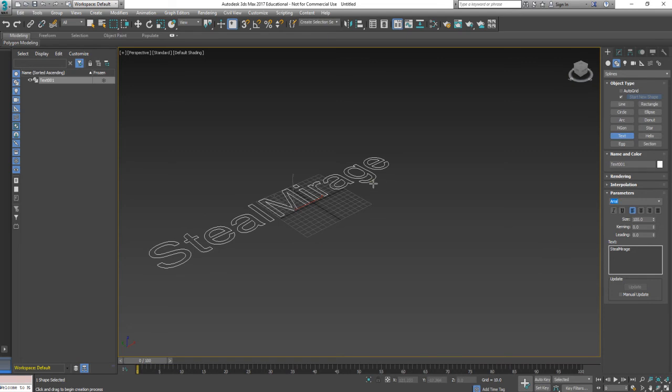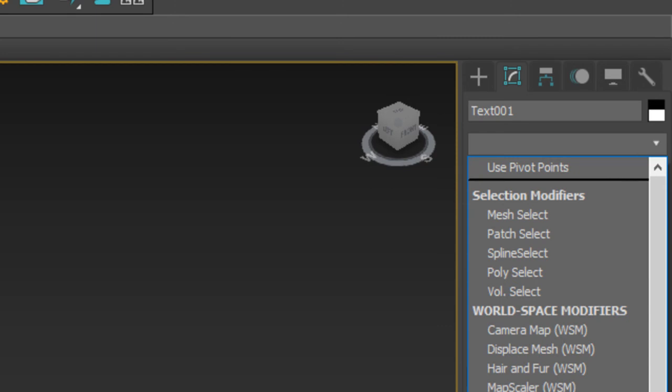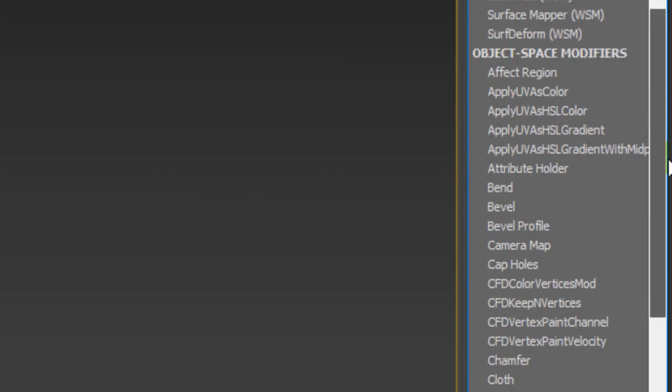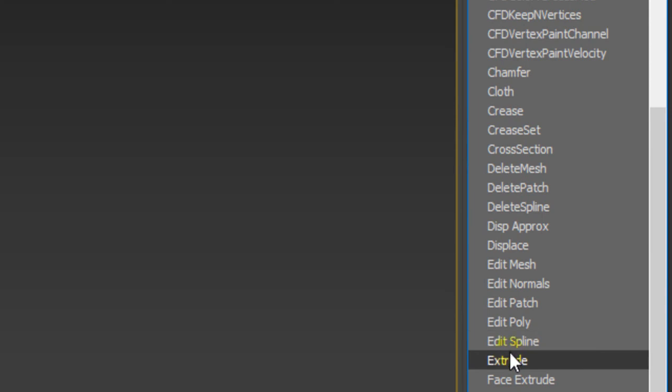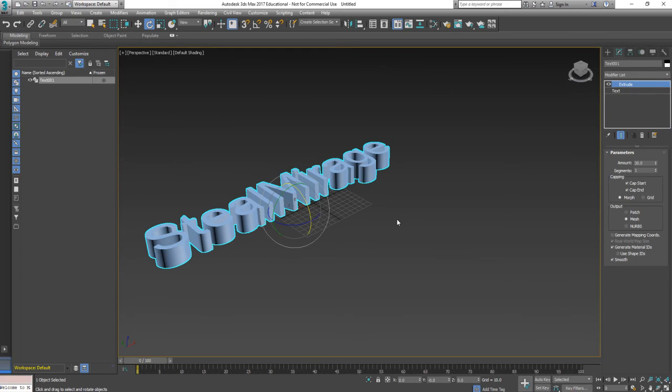And then, if we wanted it to look more 3D, we would come up here and choose this one right here. Your most popular ones to do are these four right here. So we're going to choose there, and look at our modifier list. Let's click on it. This list allows us to modify that. Let's scroll down and find extrude. So we can click on it, and boom, it is 3D. It looks really good at this point.